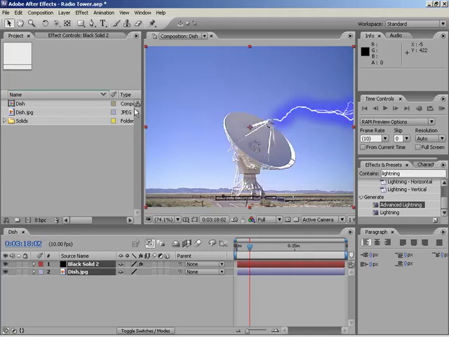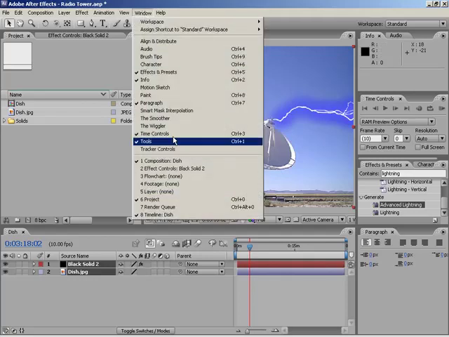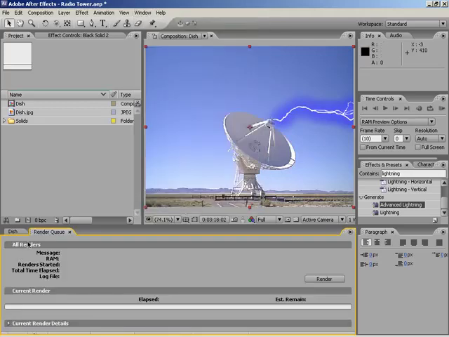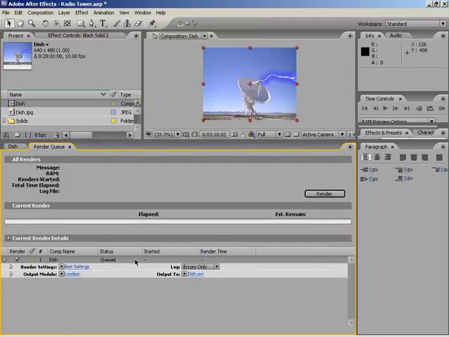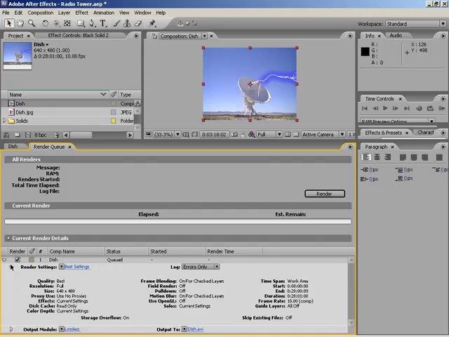The render queue is found by going up to Window, going down to Render Queue, or alternately hitting Control Alt and the 0 key, and it opens the render queue within your little project panel. Simply select your project that you're working on and drop it into the render queue. So now, if I drag the window upwards, you can see that my project indeed got dropped within the render queue. This allows me to have greater control over everything that I'm doing.